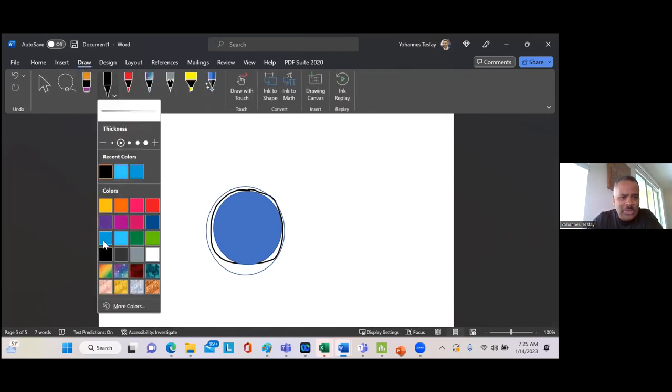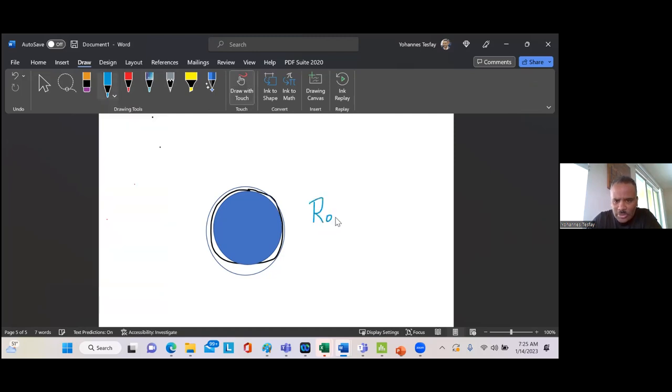The ability of matching those two circles, okay? Roundness. Those two circles being one.